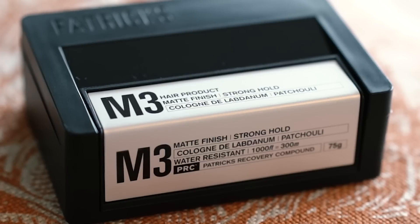Now that we've got it open, let's talk about the scent. When I first got this, I was very intrigued because the scent description is quite unique — it says cologne de labdanum and patchouli. I'm a sucker for unique scents that kind of take me by surprise, so I was hoping for something a little bit different and exciting. However, in reality, they went for a very light, very non-offensive scent, which is fine — it is a pleasant scent — but it's just not that special to me.